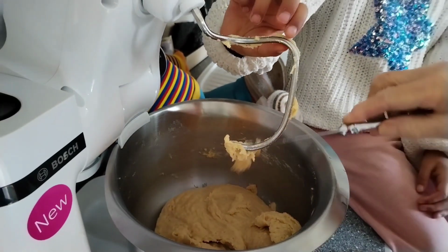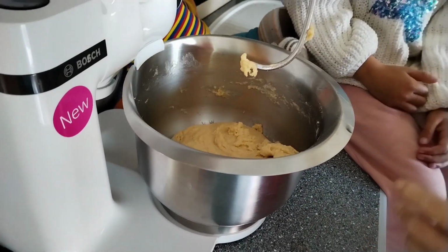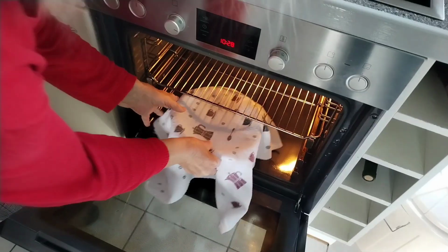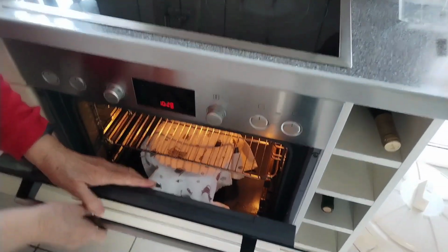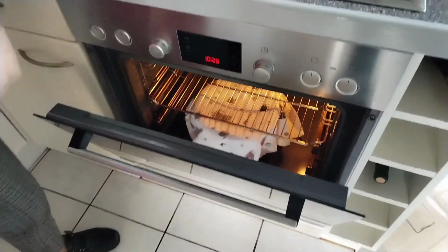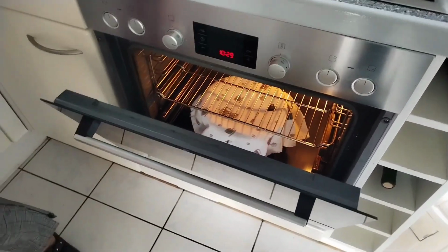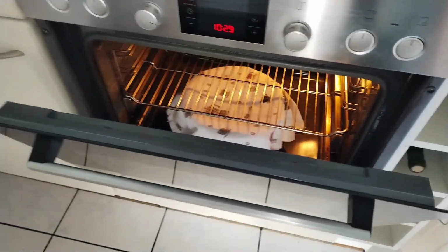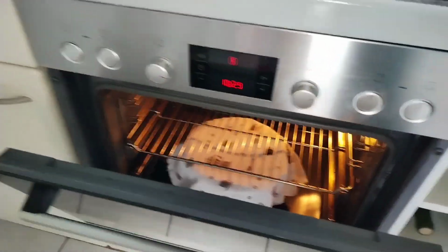And now it has to rise again. Twice more it has to rise. I thought it was done. Again in the oven, to keep it warm. We are waiting for it to rise. After it has risen, we again put it inside a second time, and that will be enough.